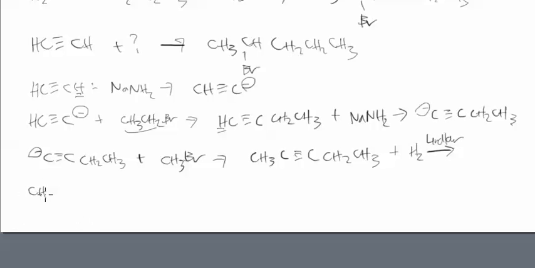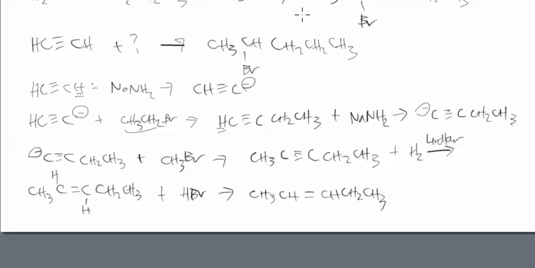And when I do that, I would end up with CH3, C double bond C, CH2, CH3, and then that triple bond was broken to a double, so H went on one side and H went onto the other. And then I can add HBr to this molecule and convert my double bond into a single. So CH3CH, and then there's a double bond there, CH, CH2, CH3. The HBr would break this double bond to a single, and 2 sites of attachment would open up. H goes on one side, Br goes on the other. So Markovnikov's rule follows here. Well, hydrogen has a choice. It could go here, or it could go to the right. So I'm going to have to show that choice.